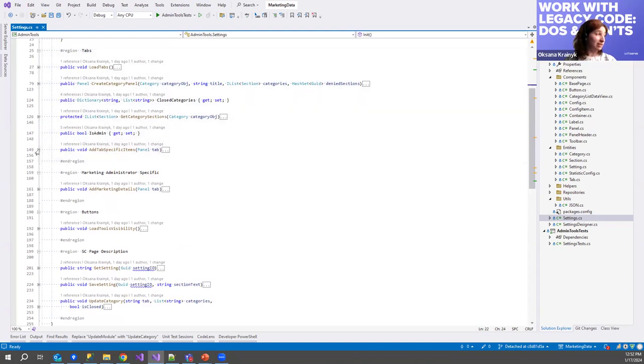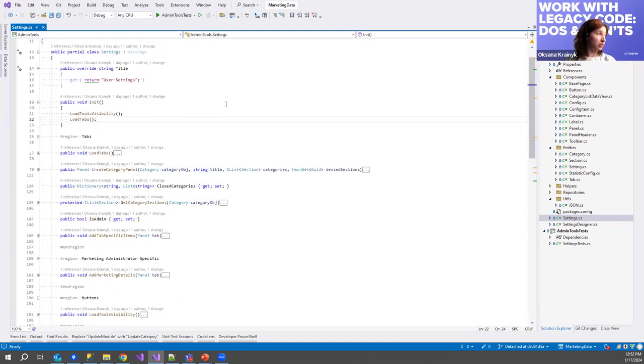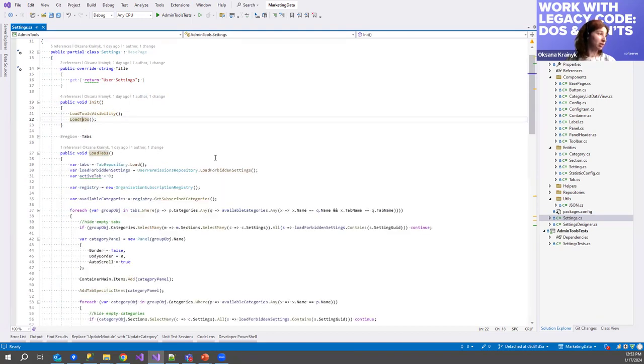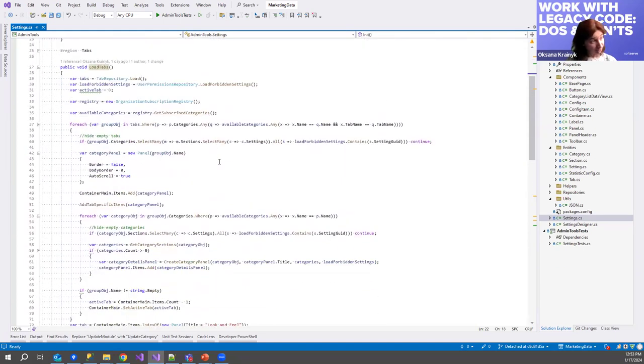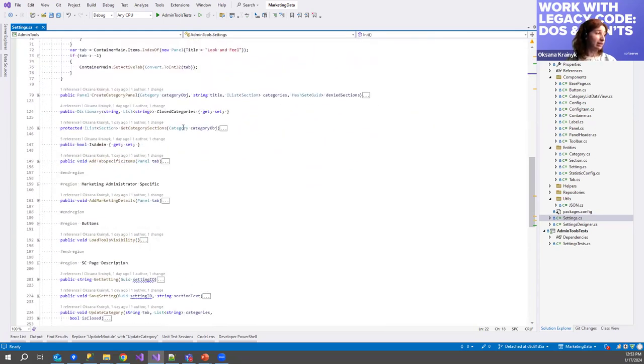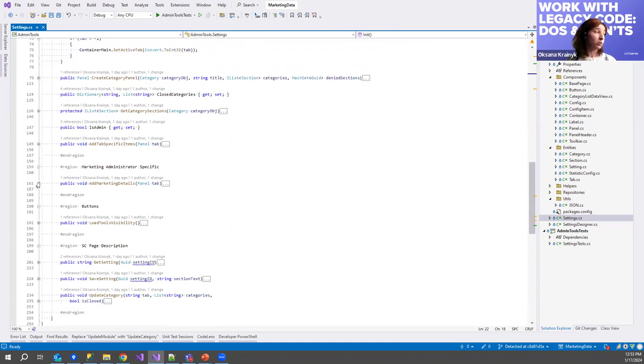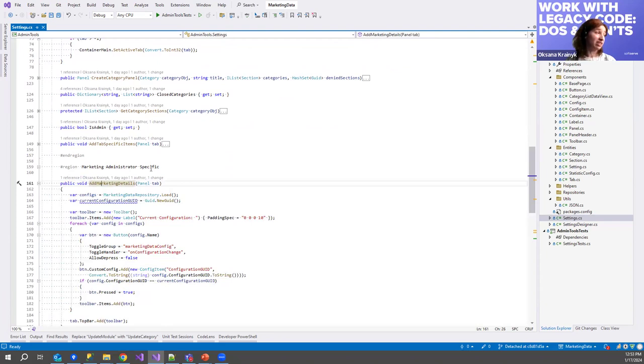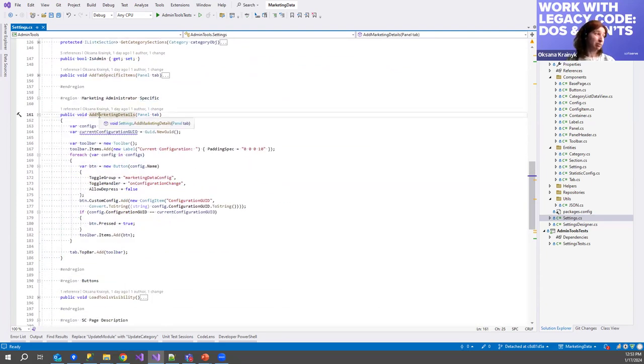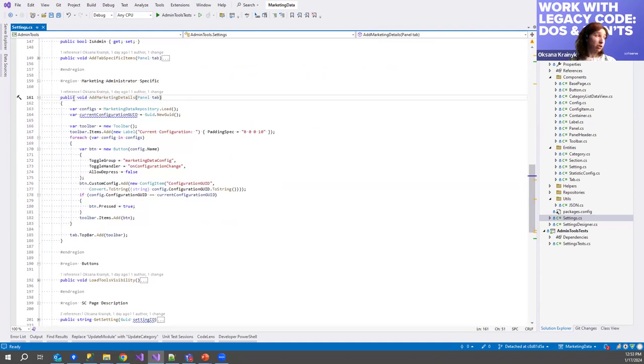And if you take a closer look at this class, which is pretty obvious in its essence, it contains the init method that would work with tools visibility, like admin, not admin. It would be loading tabs in a quite interesting way. And if you look a little bit further, we would notice that there is already some very custom, very specific method here that is adding marketing details. As I mentioned before, we are trying to add some panel with statistics information, and here we already have the panel with the marketing details. So to be honest, this method is already representative of the Sprout Technique's implementation.